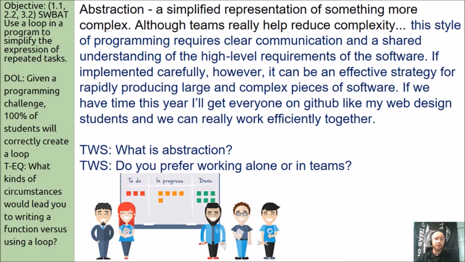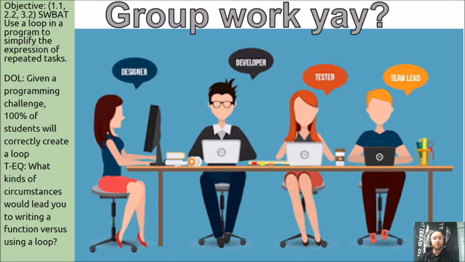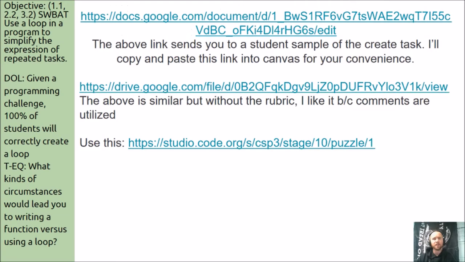So to wrap up here, think, write, share, what's an abstraction, and do you prefer working alone or in teams? I'm just curious. So now we'll move on to group work. Now I say yay because if you really wanted to tackle this on your own, you can. You'll have that ability. Here are some links that you'll need.